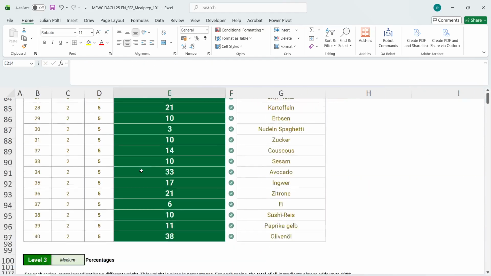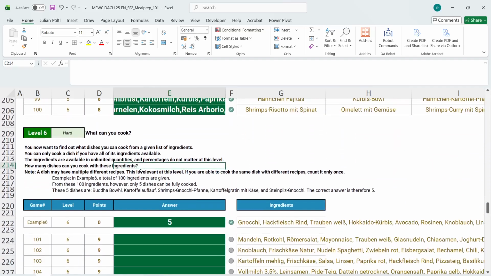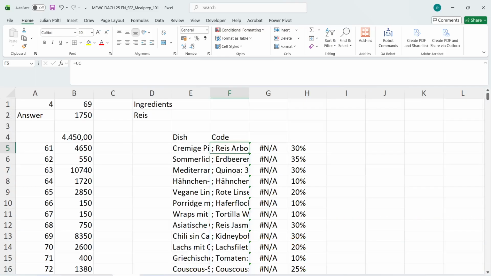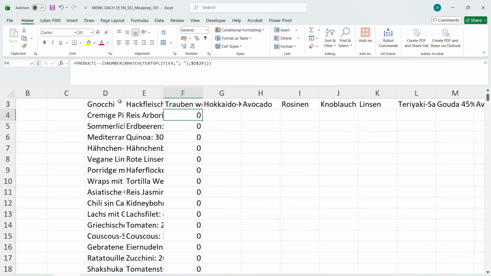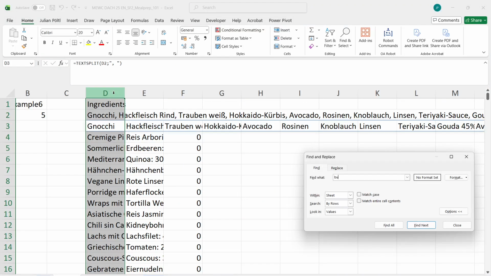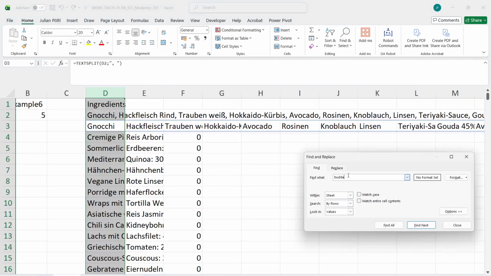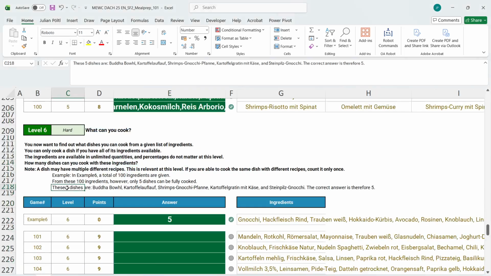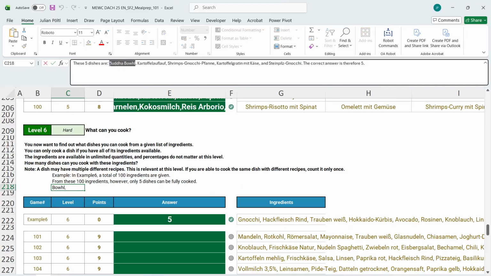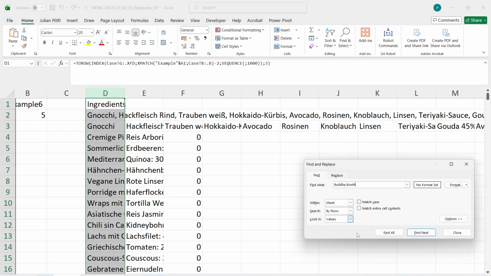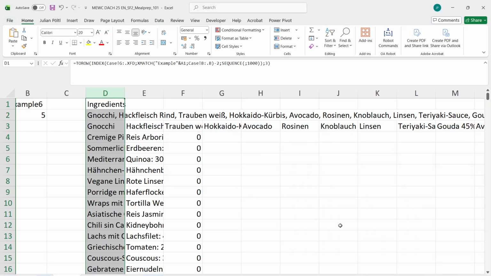Okay, let's use the example. Great. Buddha bowl. Double D or not? Why? Buddha. No, why is it not matching? Interesting.